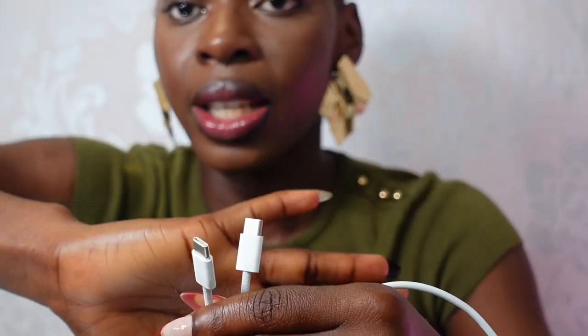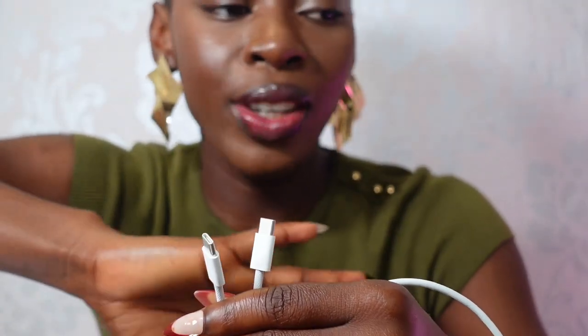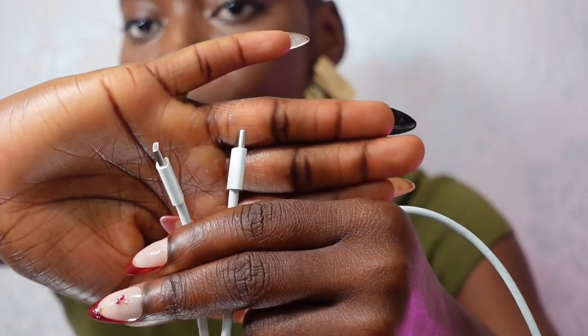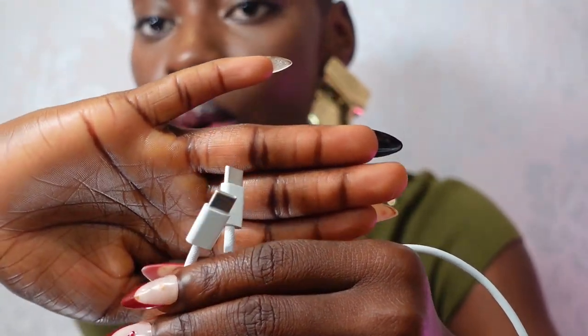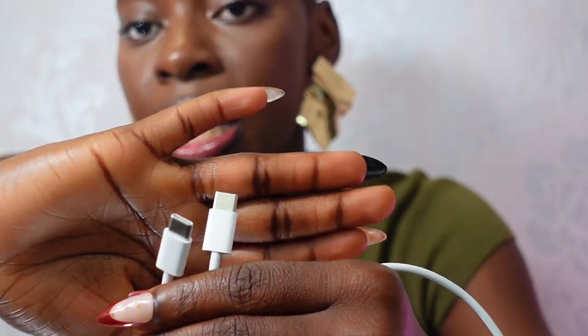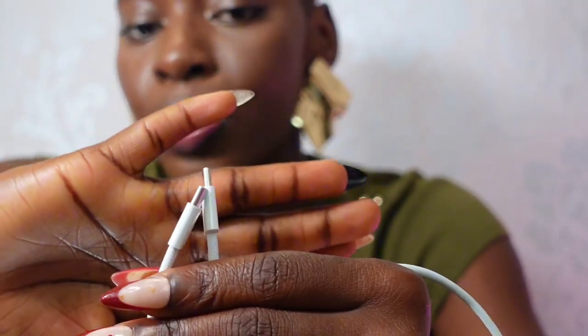Unfortunately, I have to get a new Apple reader, which I don't get. Like, they keep changing everything. And I mainly got this because of the Apple reader, so that I can go ahead and just record and edit. But now I have to go get a card reader that will fit this one. So this is the cord.